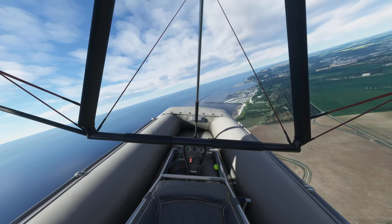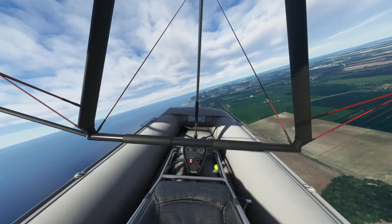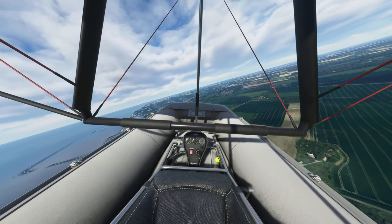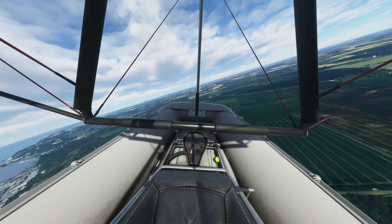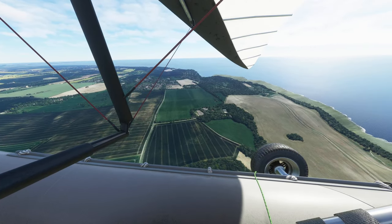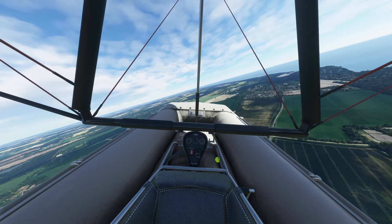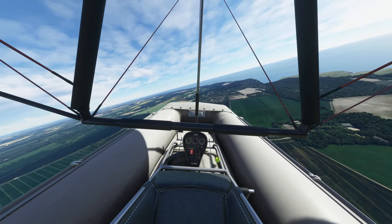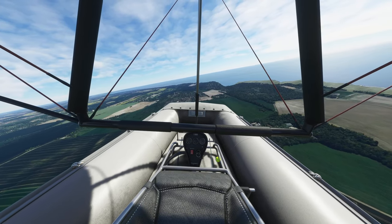I saw that Ryan, the missionary bush pilot guy on YouTube, I heard him talking about a bunch of custom airfields. I think he said he had someone remake the airstrips that he lands on there to make them more realistic and true to life. Just really cool, the level of customization that you can do. I think it's so cool that he can offer something like that to people that want to recreate those flights, fly the same routes that he does, experience the same airports, put the same kind of objects on the ground around the airports, the same houses, and fix all that. It's kind of awesome.